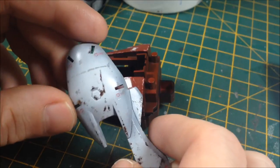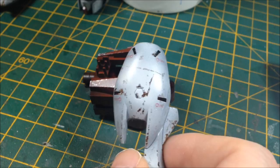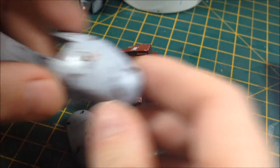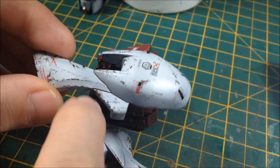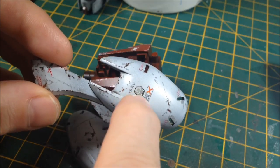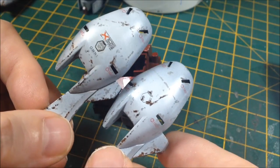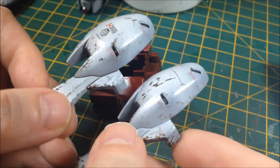So what we're going to be using are enamels, and we're going to be basically filling recesses, filling things like vents, and also panel lines. This is one I've already done - here's one I made earlier. You can see it's got the same panel lines which have been pin washed, and the little hexagon nut shape has also been pin washed. You can just see it has a bit more relief, a bit more definition, and it stands out - it just makes it look a bit more convincing and a bit more realistic.